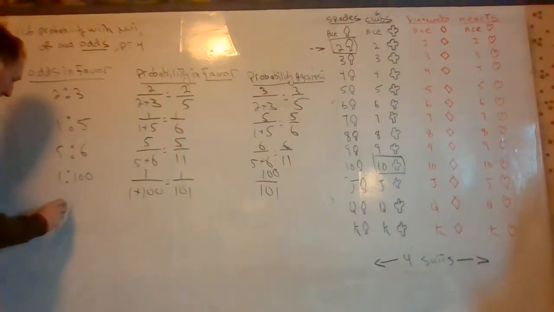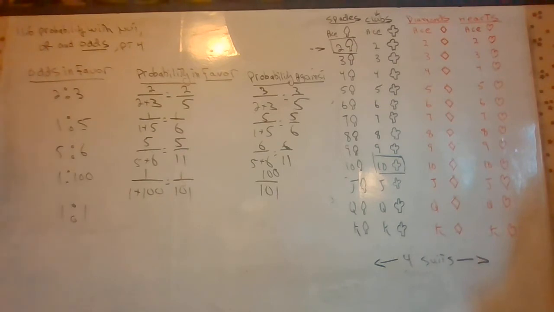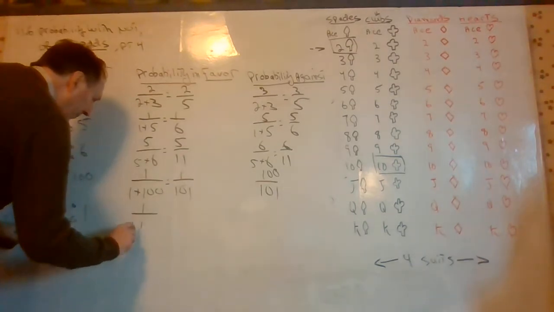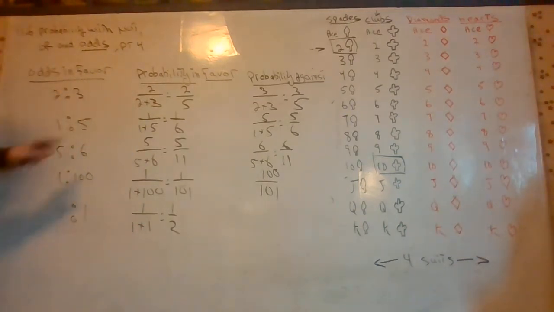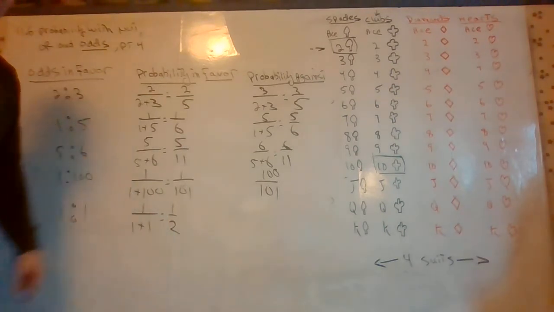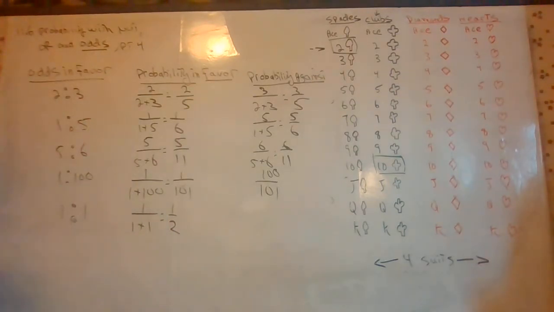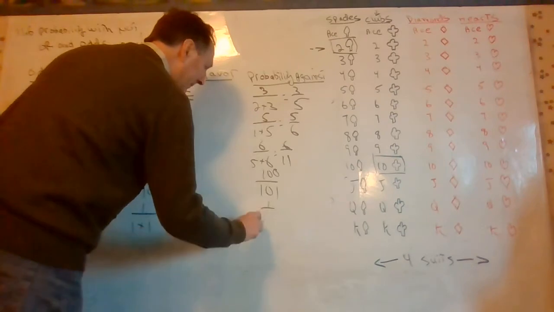Now, if the odds are 1 to 1, that's like even odds, could go either way, 1 over 1 plus 1, or 1/2. If we have a probability of 1/2, it means half the time it's going to happen, half the time it's not. 1 to 1 odds mean if you do something twice, it's likely 1 time to happen, 1 time to not happen. It's as simple as that. So, and of course, this would be 1/2 as well. Okay, that's pretty simple odds.